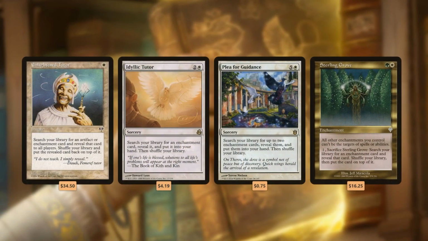With access to all 5 colors, our deck has amazing tutoring capabilities that we can take advantage of at any budget. For enchantment-specific tutors, we've got options like Enlightened Tutor, Idyllic Tutor, Plea for Guidance, and Sterling Growth, which doubles as the best form of enchantment protection in our deck as well.